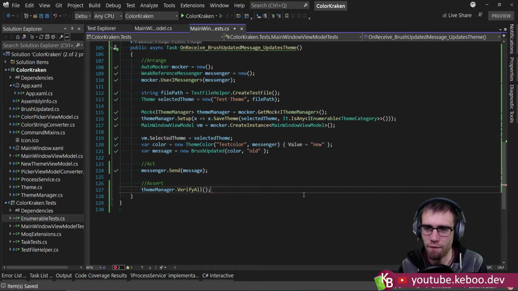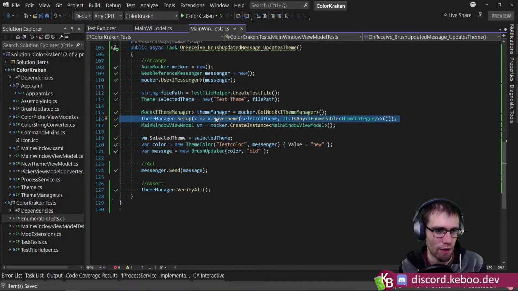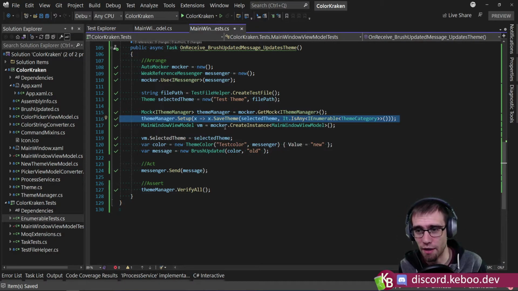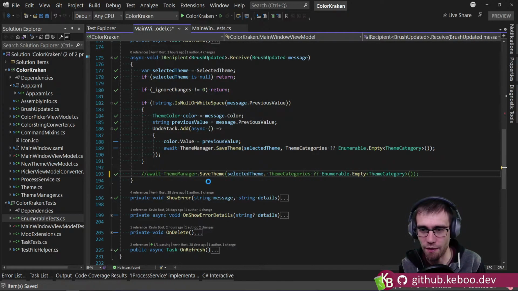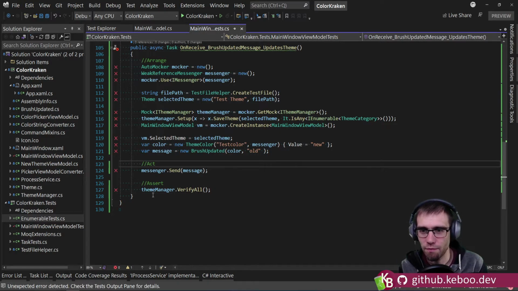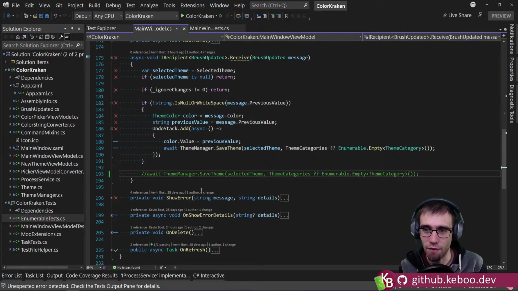What verify all will do is ensure that anything that we do a setup on is in fact invoked, which is pretty cool, because if I have multiple things that I want to check, I can ensure that save theme is there. Just for proof of concept, for example, if I comment this out, we'll see this thing fail because I have a setup on save theme and it's no longer being invoked.